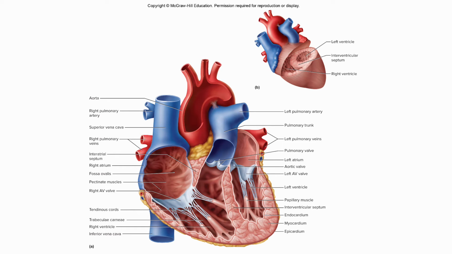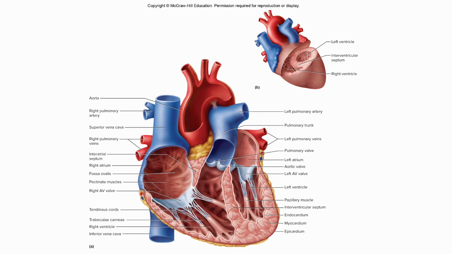So looking at figure A, again, you've got that coronal section. You can see the thickness of the walls of the left ventricle versus the right ventricle. Left ventricle walls are much thicker. You've got a good view of your pulmonary semilunar valve. Again, the semilunar valves do not have the heart strings, the tendinous cords. Some books refer to them as chordae tendineae. They Latinize them a little more.